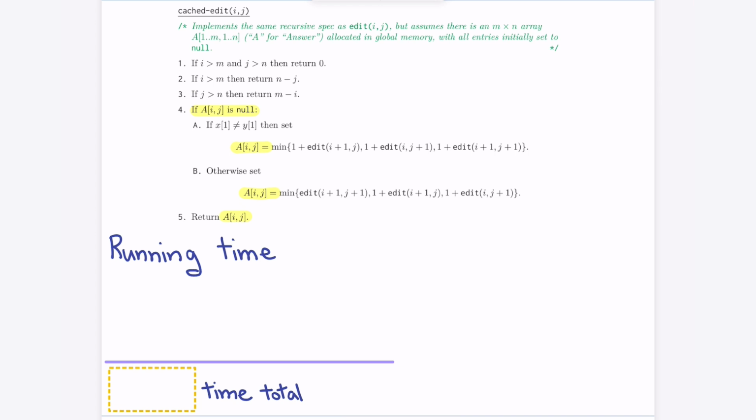So before we had an exponential time algorithm, because it's just doing brute force. How long will this algorithm take? How does one go about figuring out the running time? How does one break it down? Yeah, so we're going to break down the running time a little differently than before. We only solve each subproblem once, right? So if we can figure out how many subproblems there are and how much time I'm spending on each subproblem, excluding the recursive subproblems, that'll give me a total running time. So it's aggregating in a different way than we've done before. How many subproblems are there?